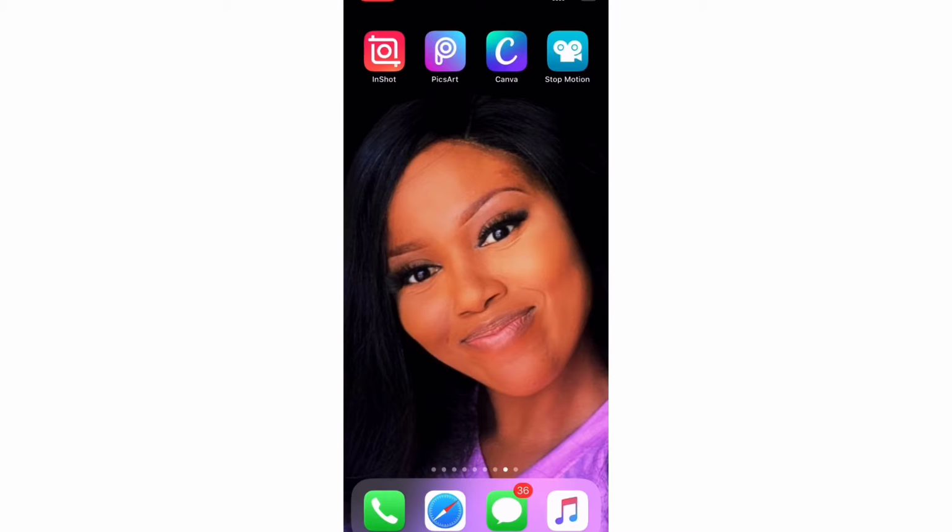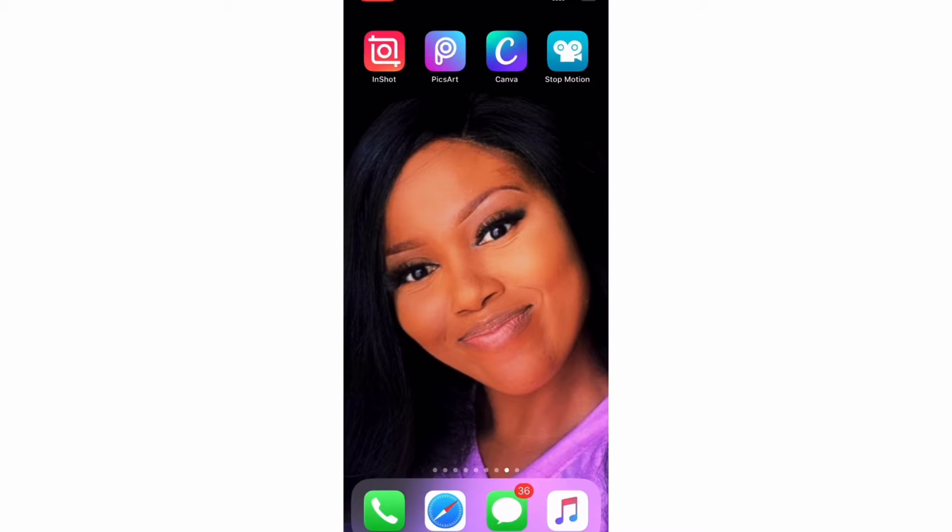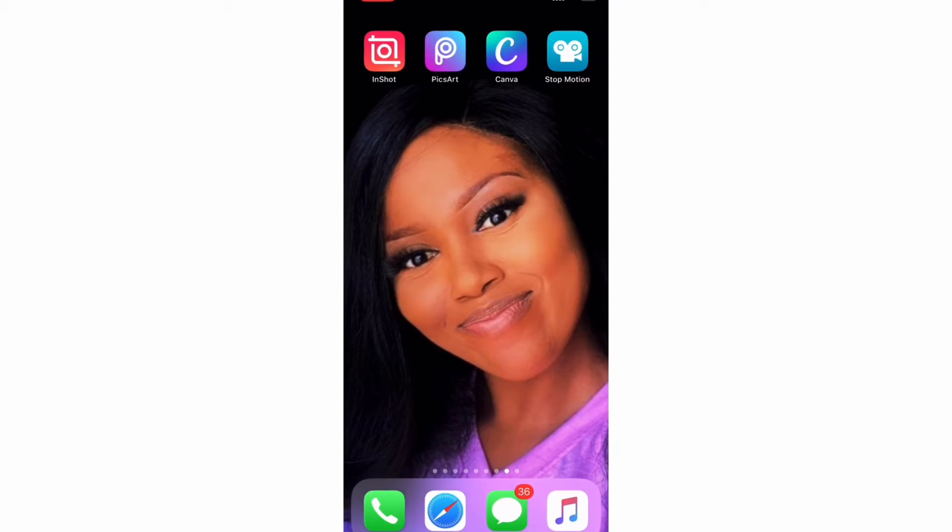Another thing I want you to note is that while taking your pictures, make sure that the phone is stable at a place. You don't move it at all. The only things you're moving are the objects, of which you're going to be watching in this particular video in my description, which says stop motion video. It's one video you will need to see so that you can understand what I mean by keep everything stable.